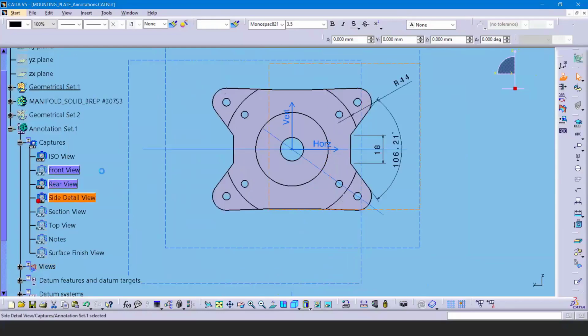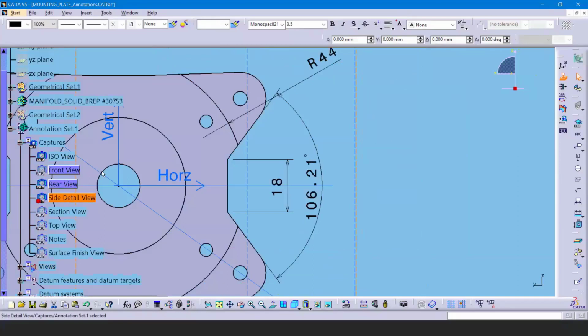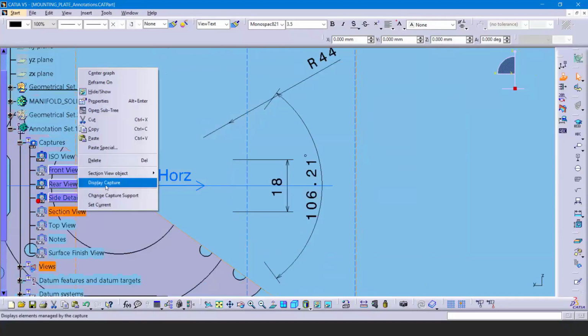So if I right-click and hit Display Capture here, notice that this would almost be a more controlled, more zoomed-in camera viewpoint with some more dimensions. And then now we're getting into our section cut. As soon as I right-click on that, you may have seen how it cuts it. And obviously the section view is cutting it at a diagonal.